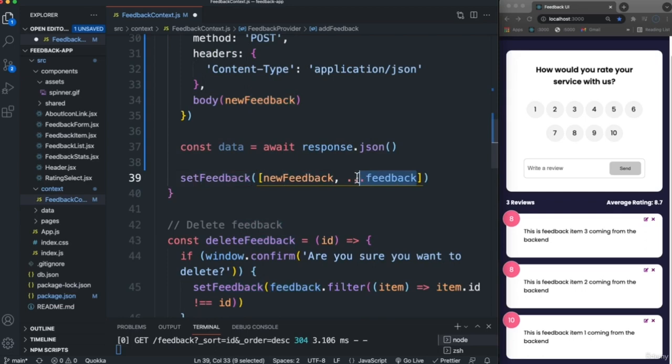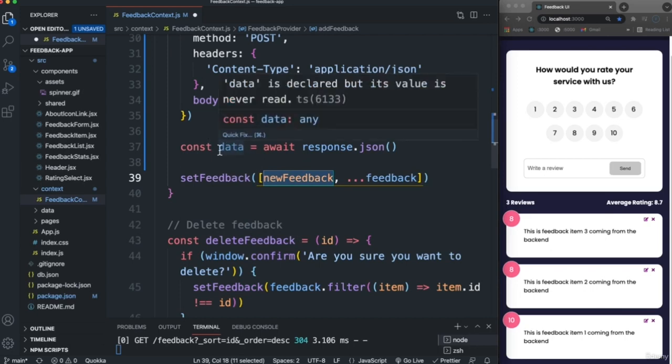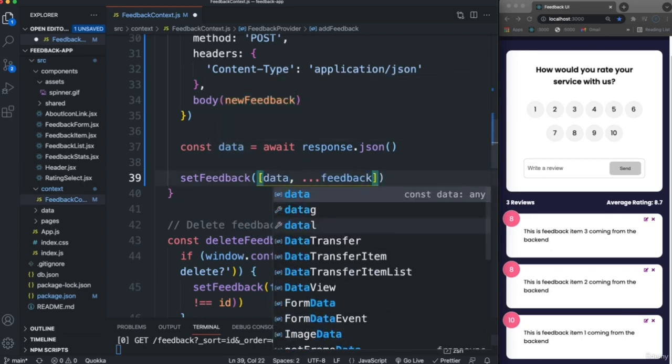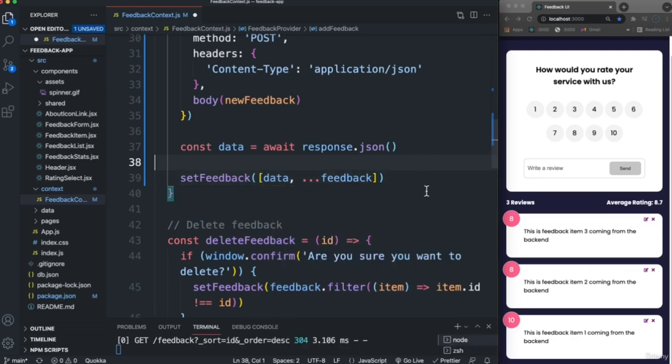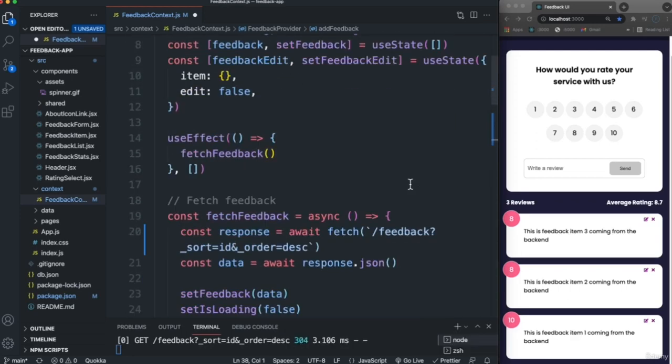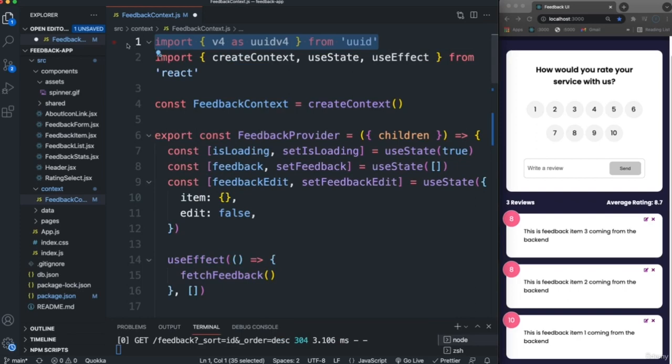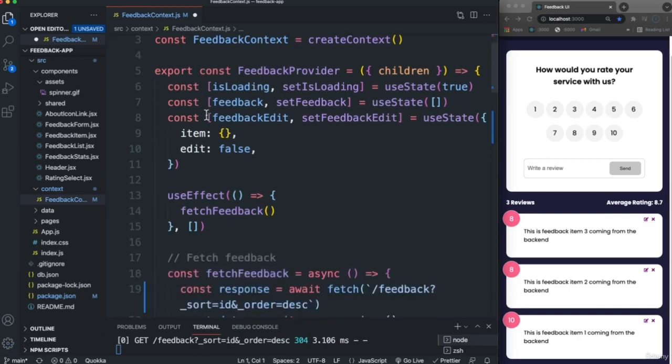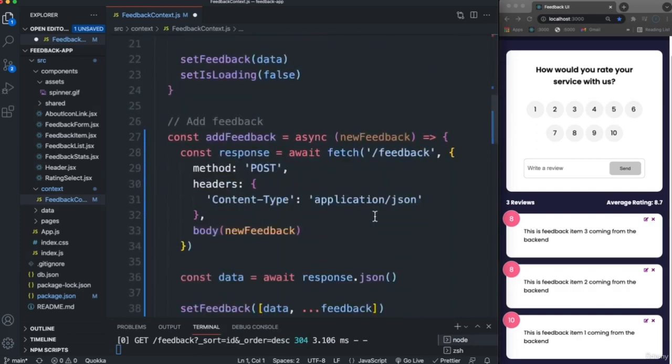We're spreading across the feedback that's already there. Now, instead of just using new feedback, I want to make sure we fill it with the data that's sent back from the back end. So we just need to replace that with data. All right, and that should do it. We don't need to bring in this UUID anymore. We don't even need it installed. Okay, so that should add it.